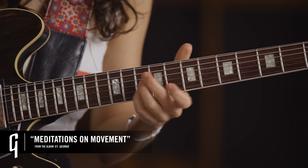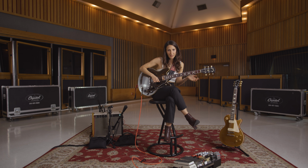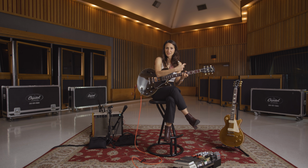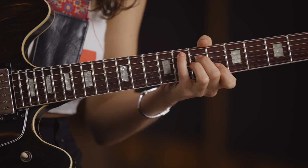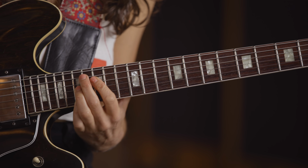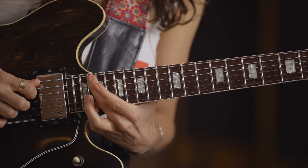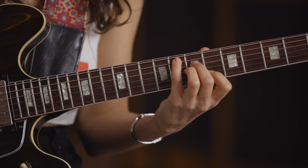Let me play that for you slowly. So I start in an F6 chord, and I'm going through F major, F6 sounds, and going up the F major scale and throwing chords in. And so I'll walk you through these chords. The first one is F6, and you might be familiar with this one.